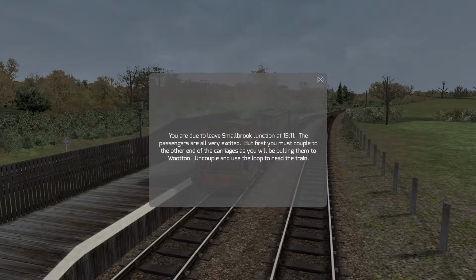So, you are due to depart Smallbrook Junction at 15:11. The passengers are all very excited, but first you must couple to the other end of the carriages as you will be pulling them to Wootton. Uncouple and use the loop to head the train. Okay, so let's get into this and start our scenario.